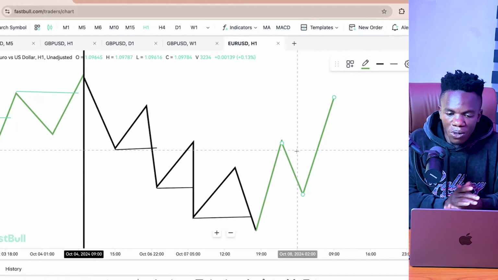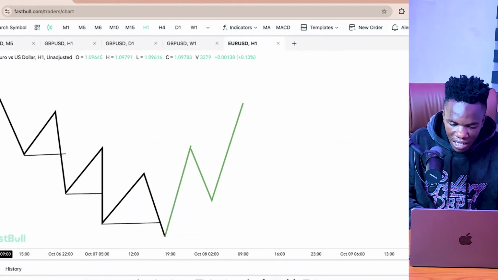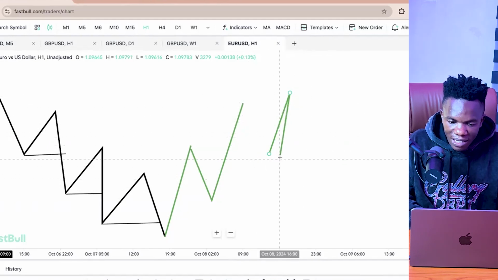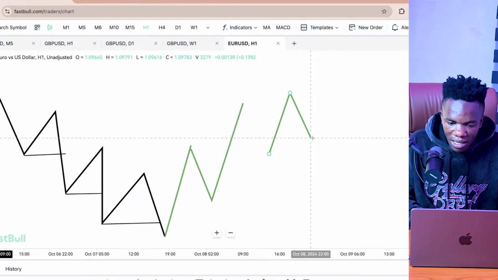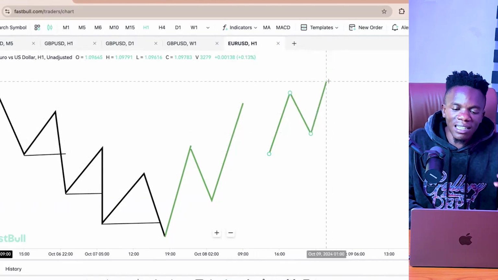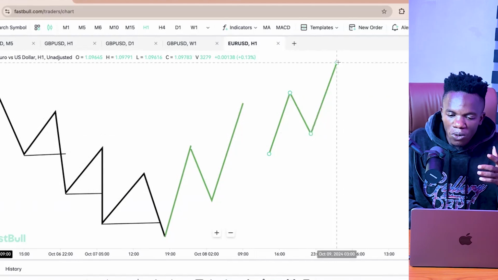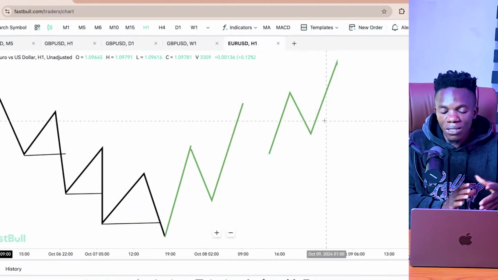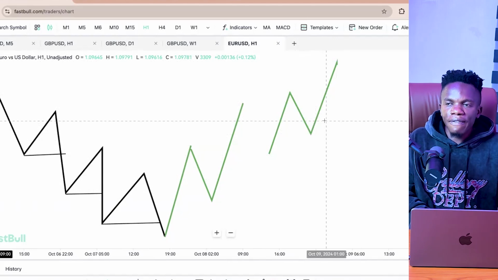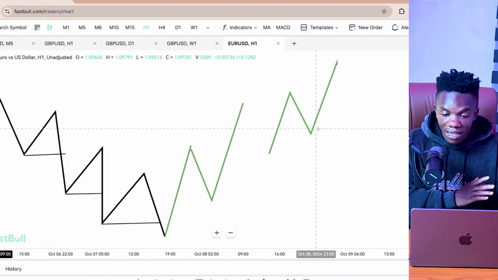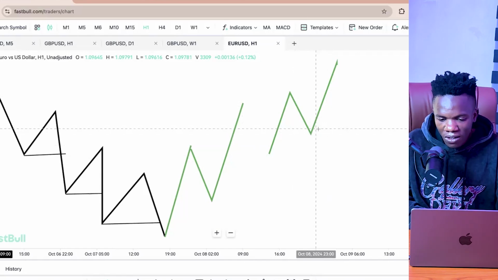Then New York session, because most times you are going to have this kind of scenario whereby London will push like this to the upside, and then there will be a retracement. This is what we call London break, okay? This is the London key zone. This is London break. Then New York key zone, we push it. I've done a strategy in the past that has to do with something like this. New York will continue what London has done. In the New York session, I can go in with another 10% or 20% of the account. So if I combine both London and New York session, guys, definitely before the end of the day, I should be able to make at least 100% of my trading account.